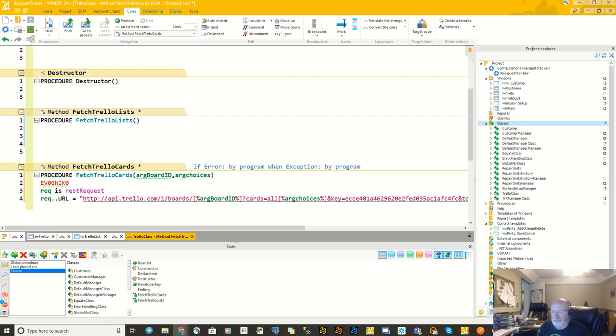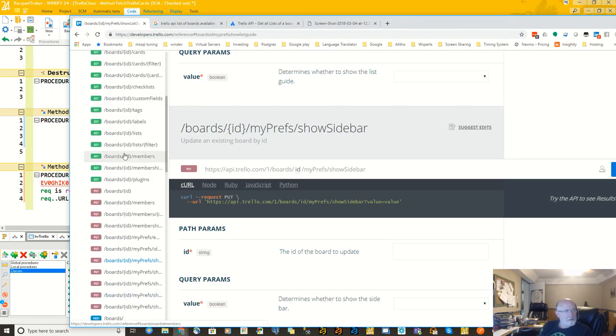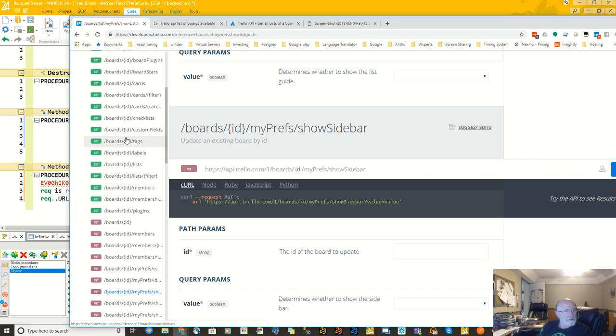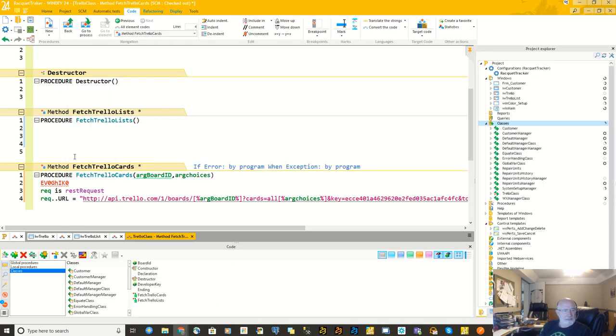let's go back to cards because I know I have cards here. Kind of give you a show on this thing. Okay, so you can see where I've got cards equal none, card fields equal all. I might specify specific fields that I want back, things like this. And you've got the filter and fields equal all as well. So this would be part of those arg choices based upon what I'm trying to get out of the data. Okay, so let's take that out of the way.